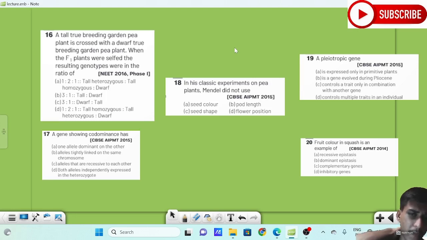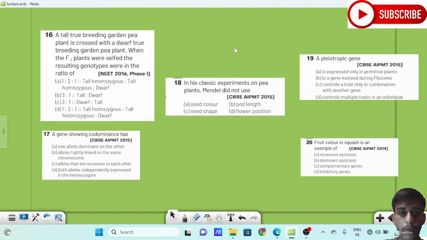We know that codominance is an example of intragenic gene interaction, where the alleles of the same gene interact with each other to form an extension from Mendelism. We know that in codominance and incomplete dominance, both the phenotypic and genotypic ratio is 1:2:1. We have found that out, right? So the option here is option D. Option A can't be present. Option A is not true.